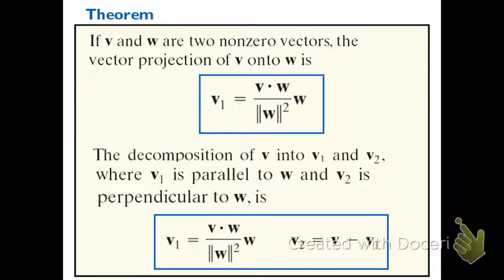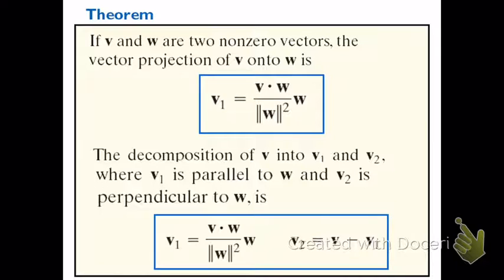We have a handy-dandy formula here for finding a vector projection of one component of a vector onto another vector. For example here, if we wanted to project a component of vector V such that it's parallel to vector W, that component parallel to vector W we could calculate with this first formula: V dot W divided by the magnitude of W squared, and then we take that scalar times the original vector W.